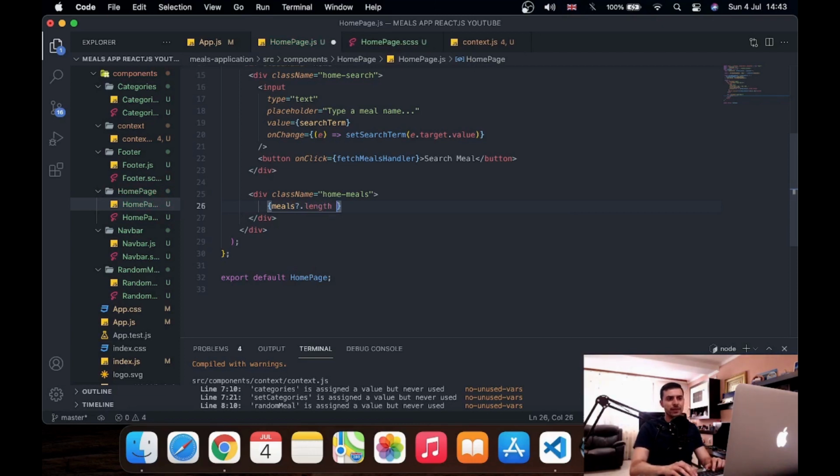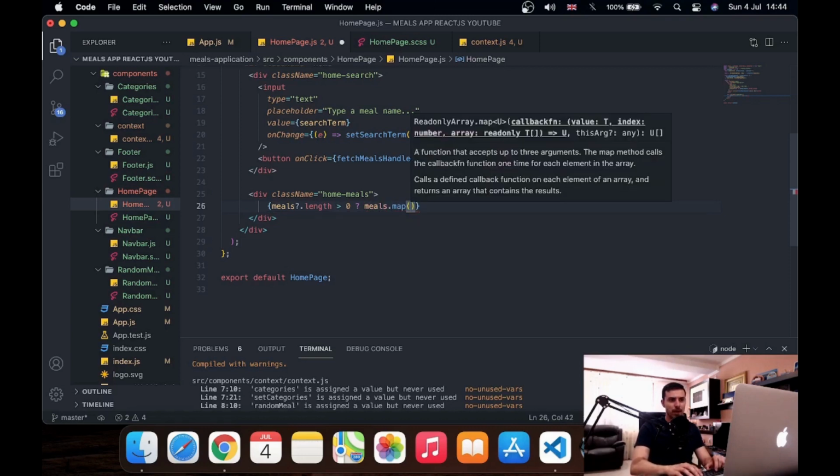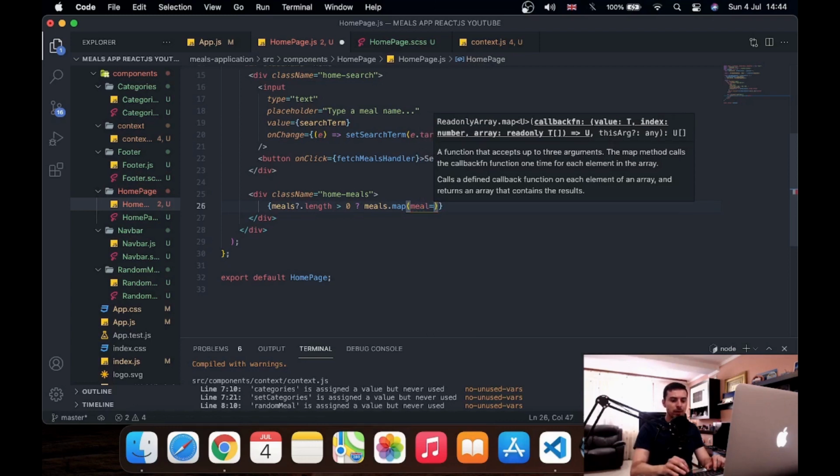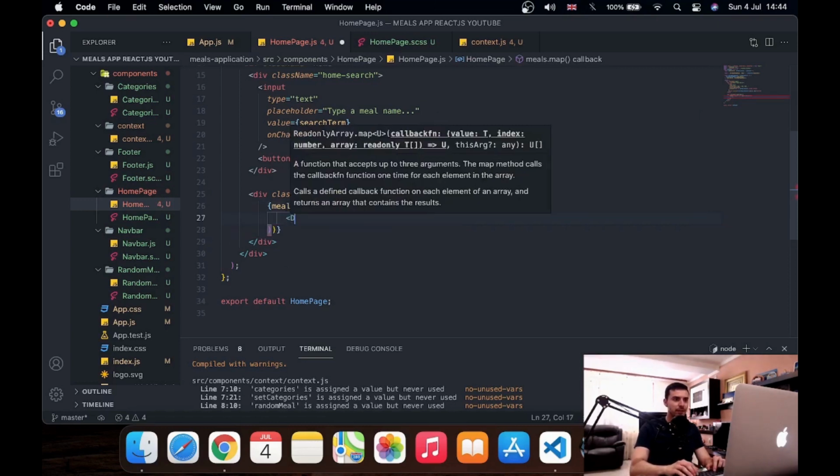So if we have meals, if we have results and the length of the array is bigger than 0, then what we want, we will say meals dot map will map to the array. We will output a single meal inside a div.